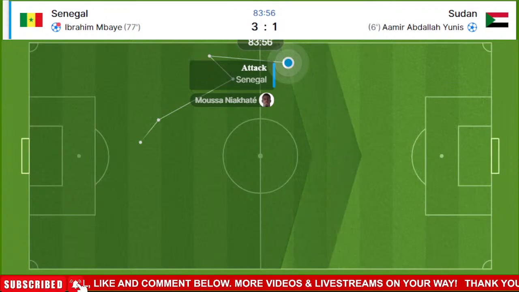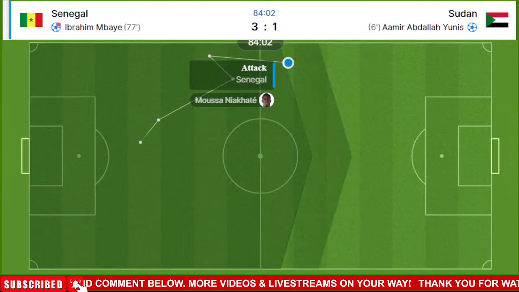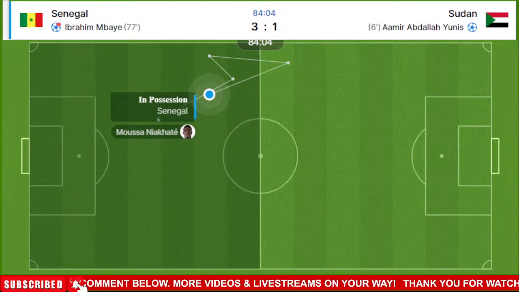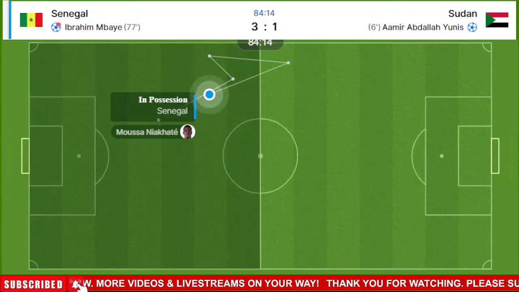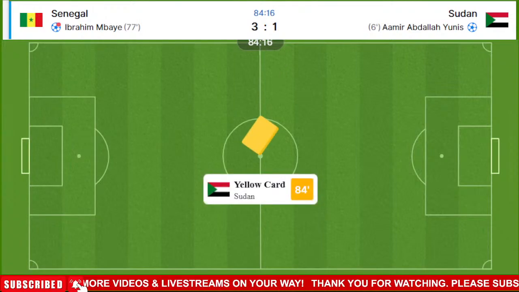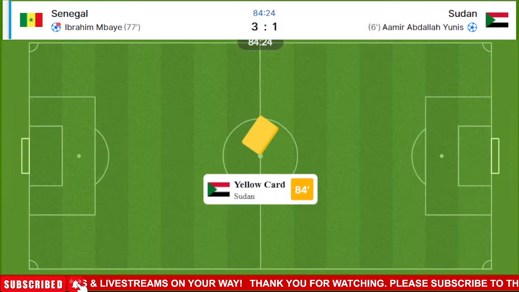Ball slipped through here, and now this is a chance for Sadio Mane. He looks to feed the ball through, and looking to latch onto it was Papa Gueye, the scorer of Senegal's first 2 goals. Now Sadio Mane onto Malik Diouf. Sends the ball in, and this time it evades everybody. Back to El Hadj Malik Diouf.